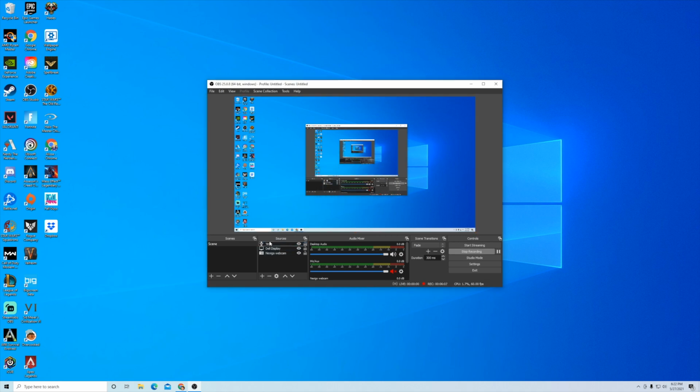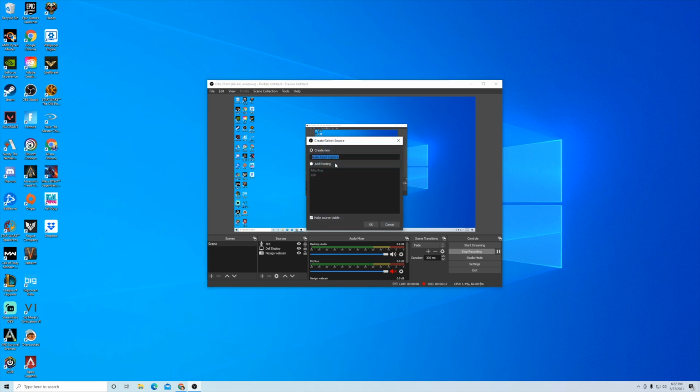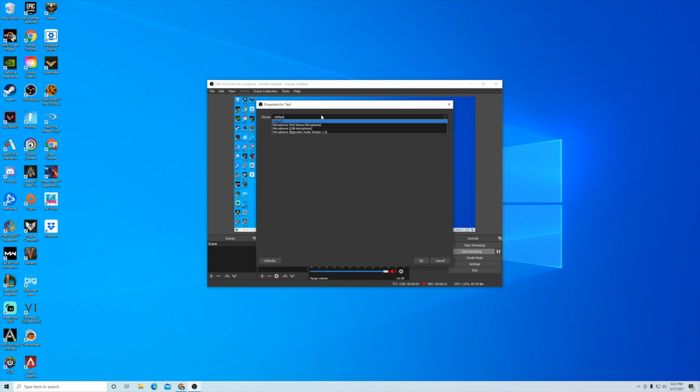And then same thing for the microphone. If you're using a specific microphone or you want to capture audio through your headset, you just need to have this audio input capture, where you create new and you just make sure that it is recording the specific audio capture device that you're using. So you can see here I have a few different ones. I have big screen audio, I have the USB microphone, and I have my Yeti stereo microphone. I'm recording this Yeti stereo microphone.